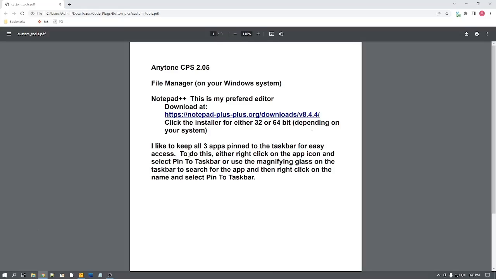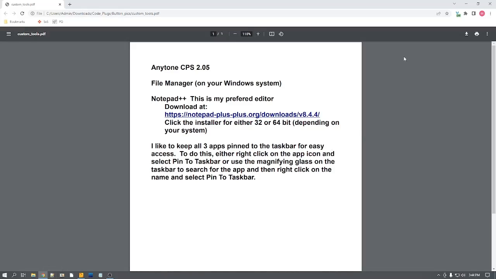I like to keep all three of these apps pinned to the taskbar. That's down here. If we take a look, here's the CPS right here, and here is the File Explorer, and right here is the Notepad++.